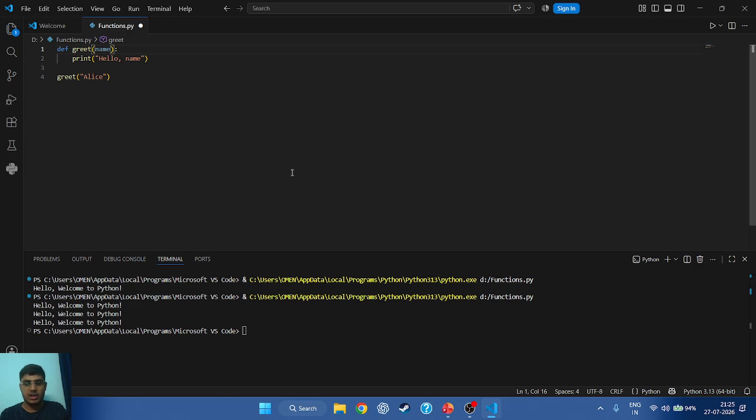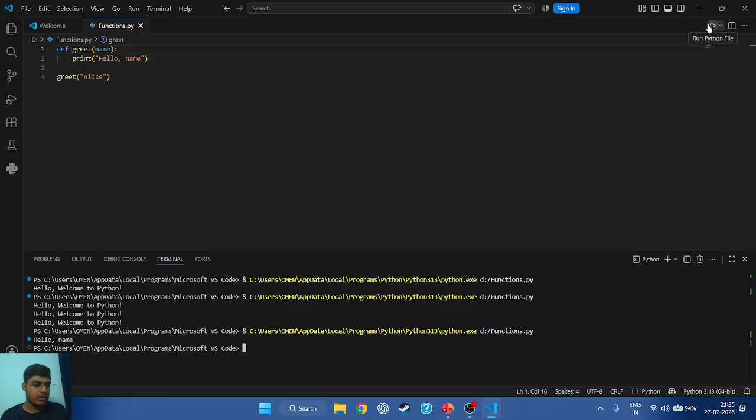Functions, parameters, and arguments. An argument is the actual value passed to the function when it is called. So let's see what output we are getting. It's hello, then name. Why is it coming as name here?